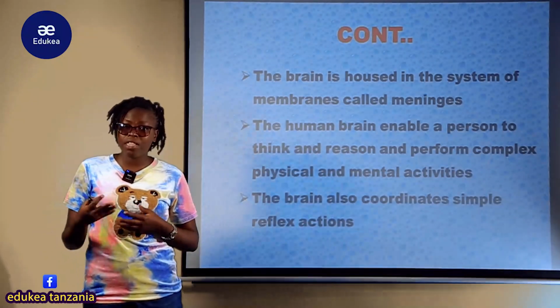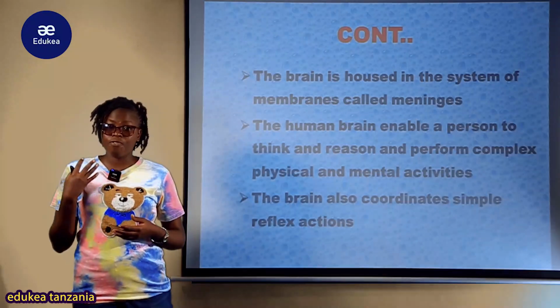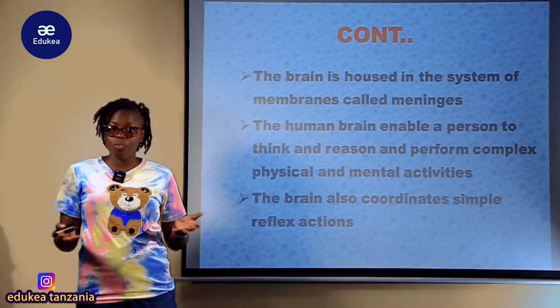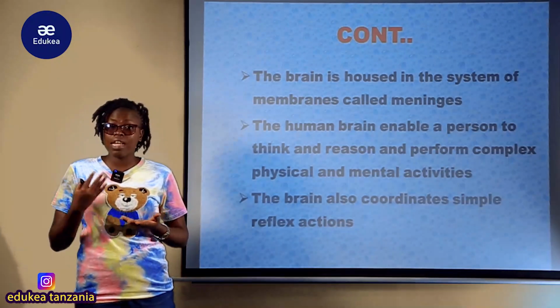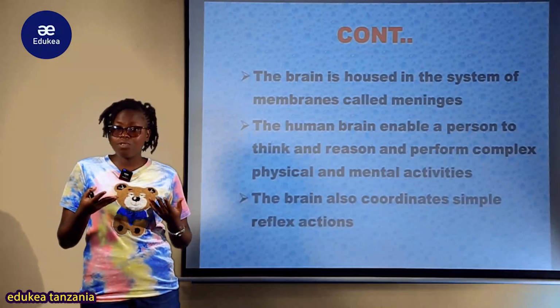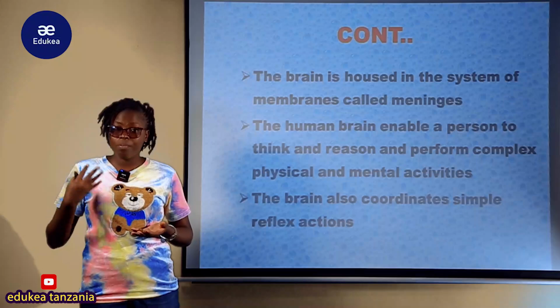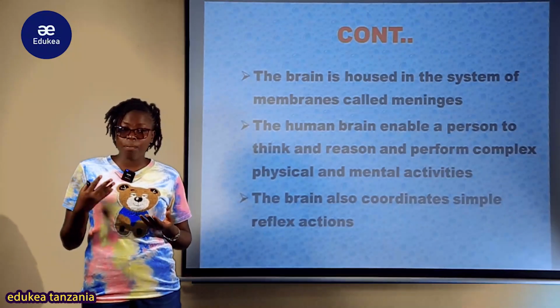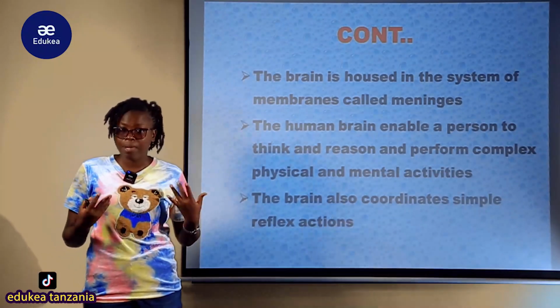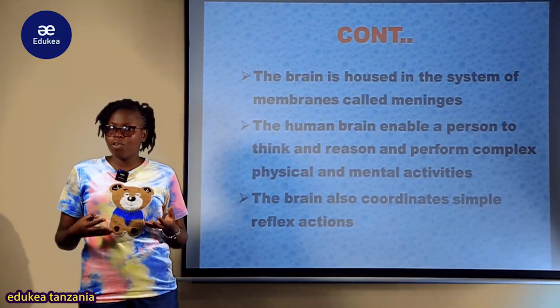Okay, by performing these complex physical activities, kunyanyua vyuma, kazi ngumu hizi lazima uinvolve your brain, lazima utumie. Kwa mfano beba mizigo mizito, lazima utumie bongo, lazima utumie your brain katika kuweza kufanya judgment, ujue kwamba huo mzigo nikibeba kiholela naweza nikapata madhara. So where can I place it? How can I handle it?